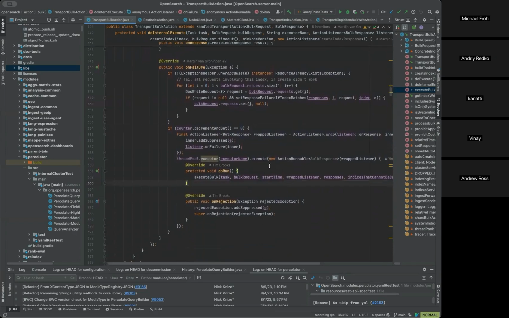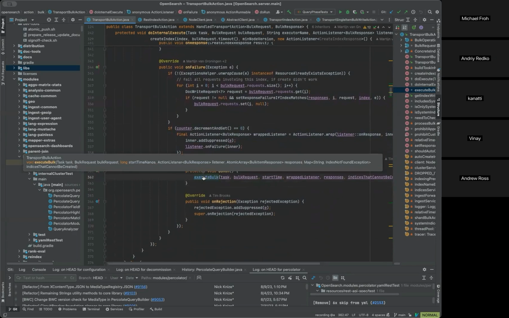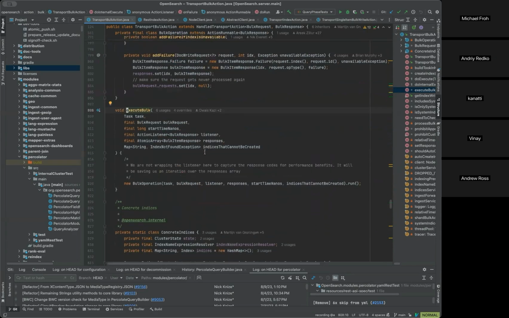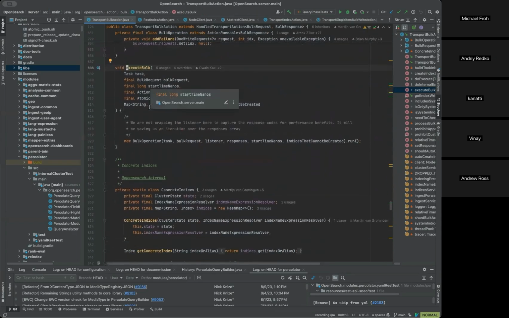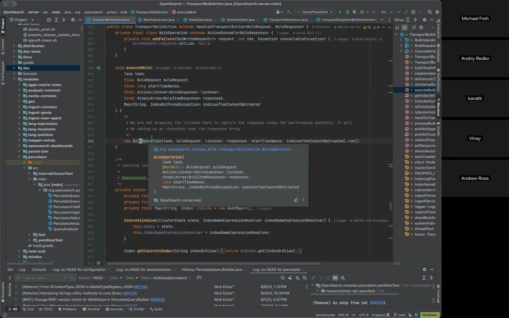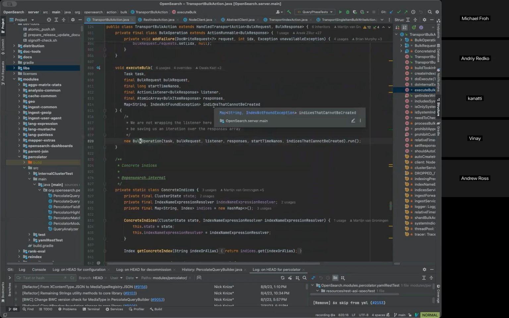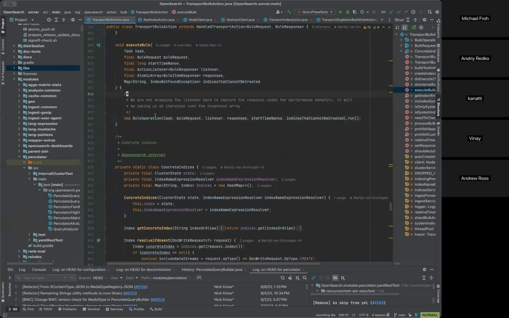So in this case, executing that callback is saying, okay, now it's time to actually execute the bulk request. And how do we execute the bulk request? With all this time that we've spent in transport bulk action already, nope, this isn't the thing that does the actual bulk operation. That's something called bulk operation, which is an inner class.